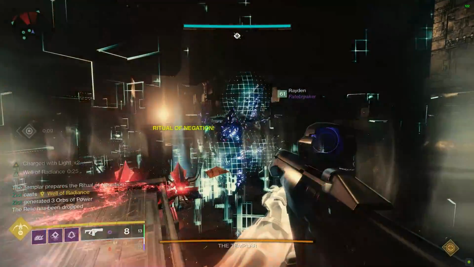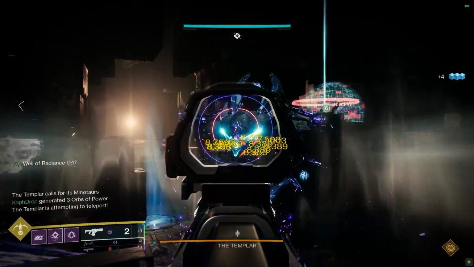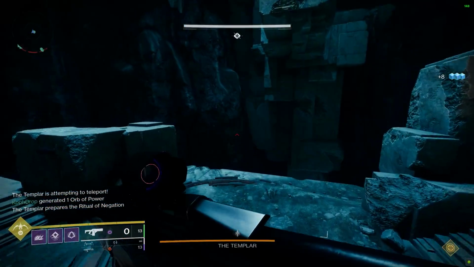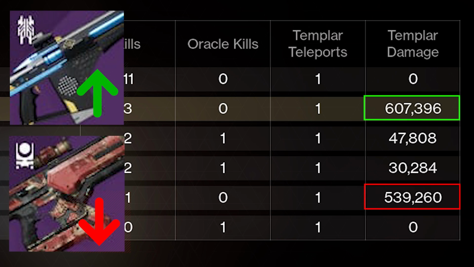To be thorough, we then ran that exact same setup involving all those buffs I previously explained, except this time I did the 8-round glitch for Null Composure just to see. Those numbers were a bit more interesting. Null Composure comes in at 607,000 damage, and Cartesian does come under at 539,000 damage.